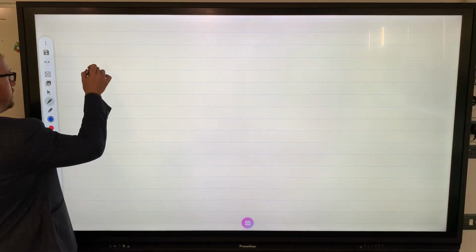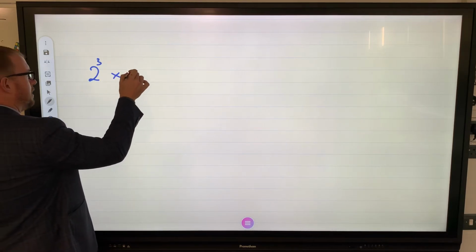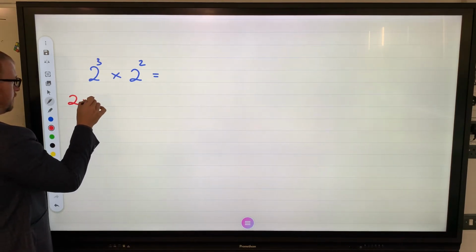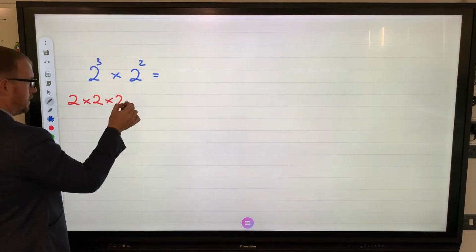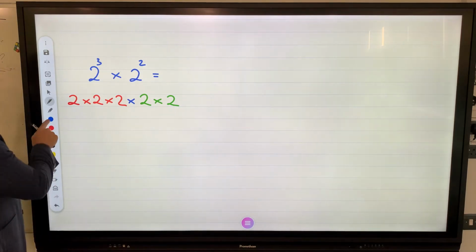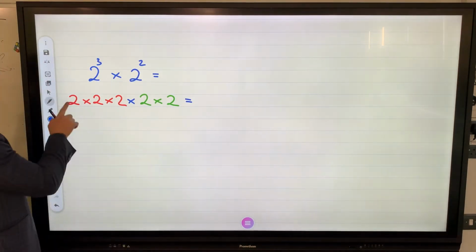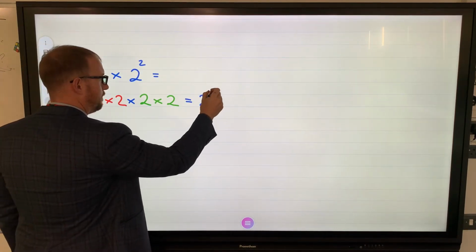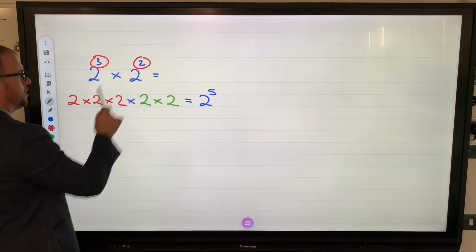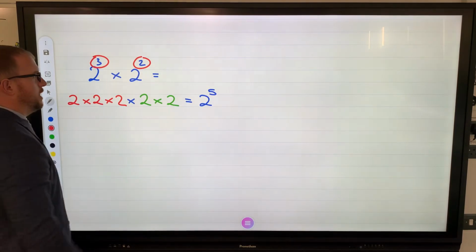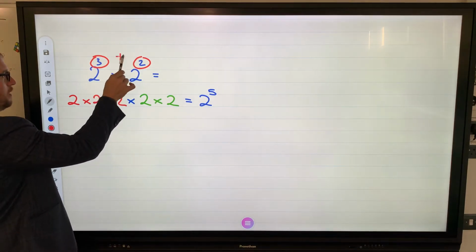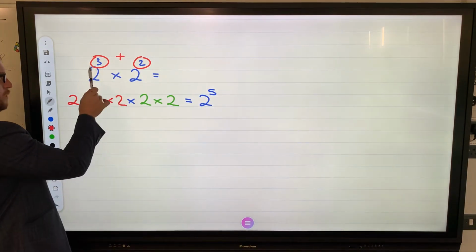Right, so let's look at some rules then. If I had 2 to the power of 3 times 2 squared. Now this 2 to the power of 3 is 2 times 2 times 2. Multiply that then by 2 squared, which is 2 times 2. If I was to write that as a power, I've got 1, 2, 3, 4, 5 of them. 2 to the power of 5, similar to the question above. Now, I have a 3 here as a power and a 2 here as a power. And surely you can see what's happened to these 2 powers to get 5. Well, 3 add 2 is 5. So when we multiply, we add the powers.